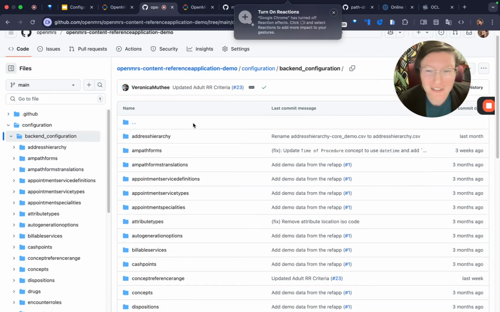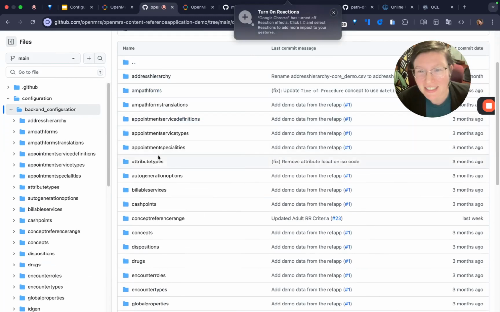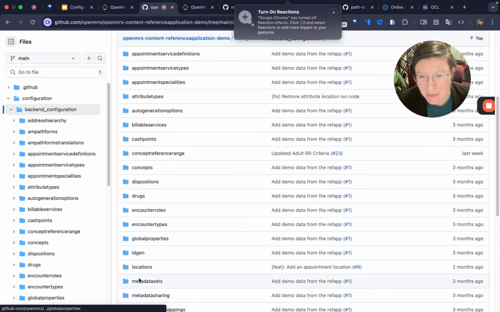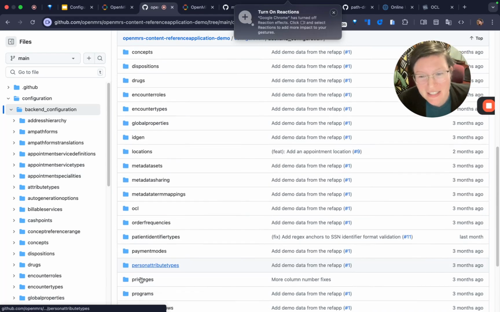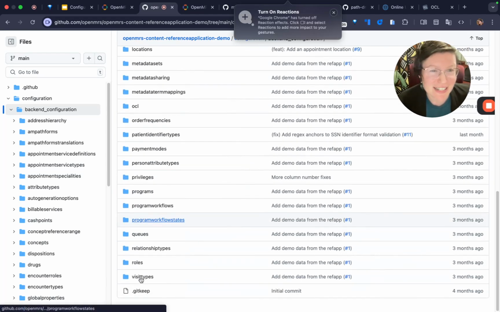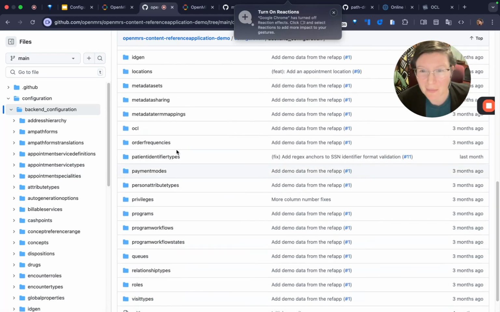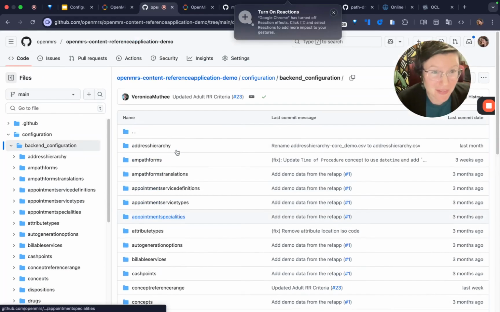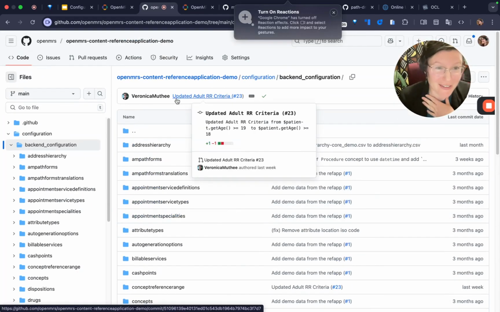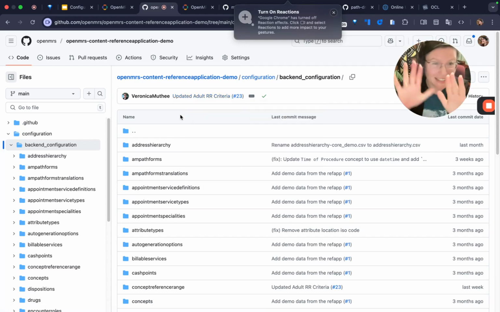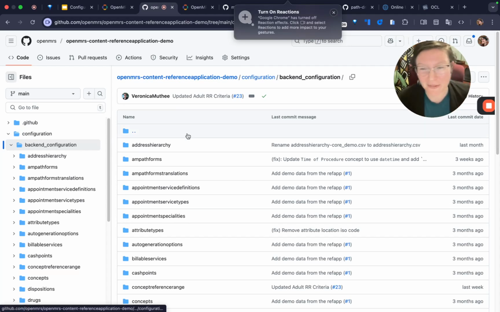Once you're in there, look at all of these files and all of these different types that are covered. These are all different types of configuration that people can set up. Now, I have good news for you. I am not a programmer by background. I'm a nurse by background. I've been in product management for 10 years, but I was never trained in JSON or anything like that. But if I can do it, so can you. So don't be intimidated. I'm going to show you some examples of how to edit these things today.